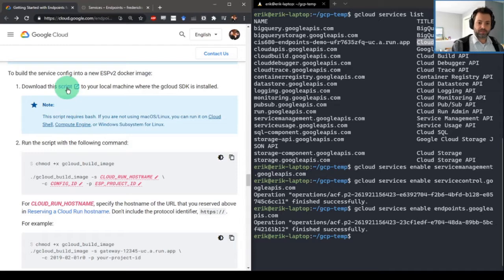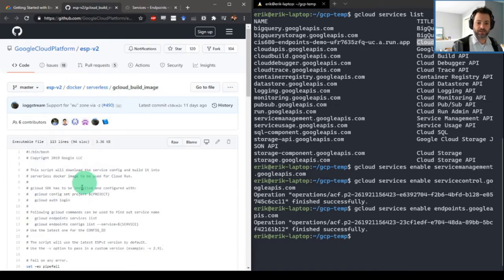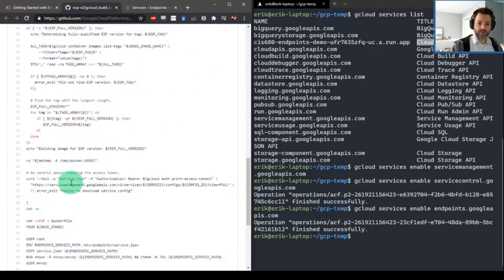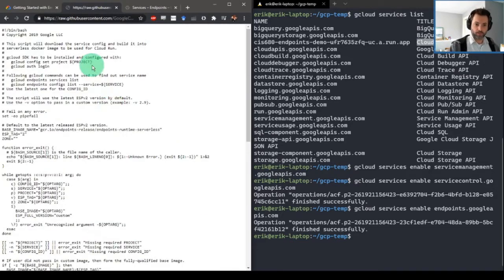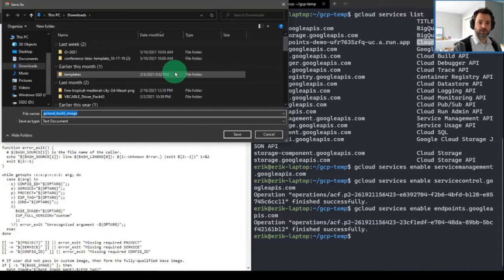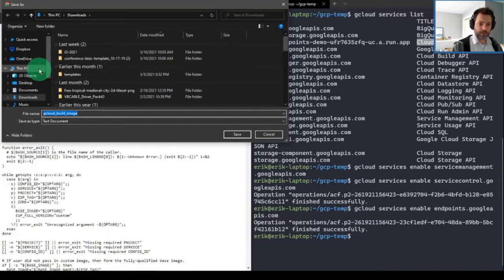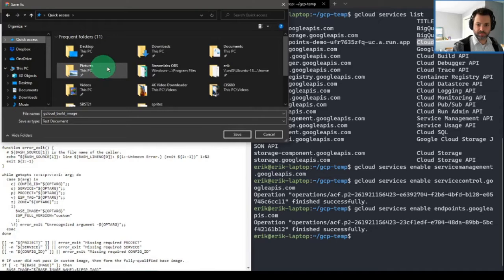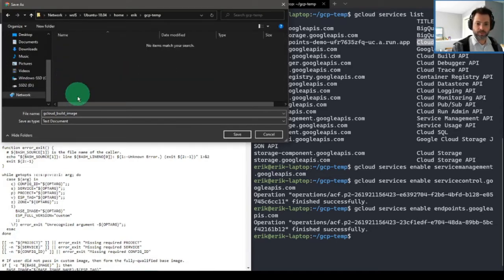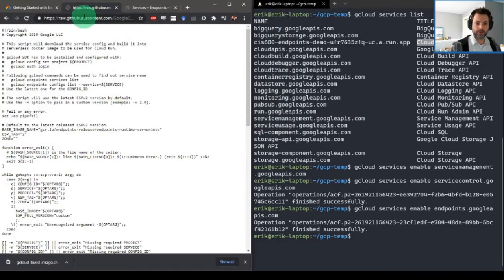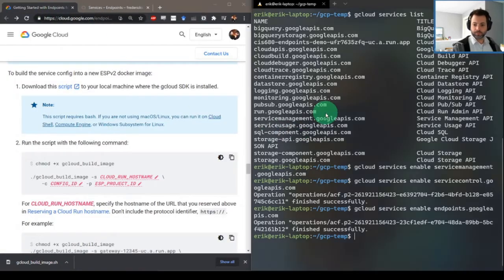All right, so we now need a script. So this script is basically an image that we're going to be building. Lots of stuff in here that is specific to how we build this Docker image. I'm going to go ahead and get the raw version, and we'll save it. Oof, this is going to be fun because this is deep, deep into my local repository here. All right.